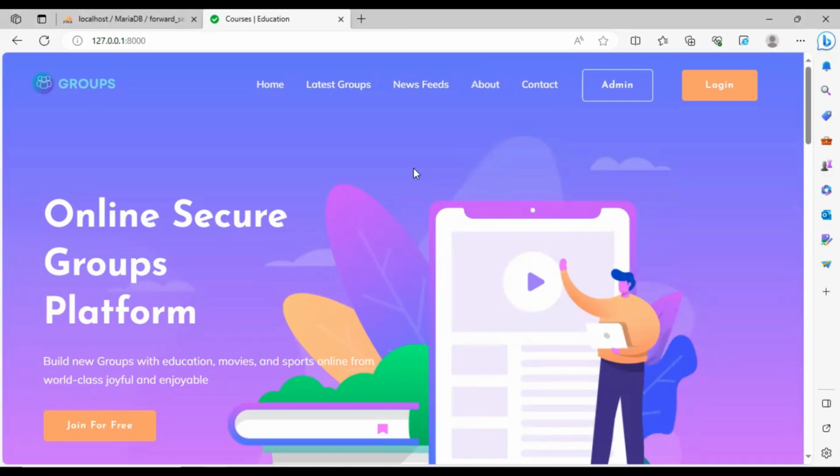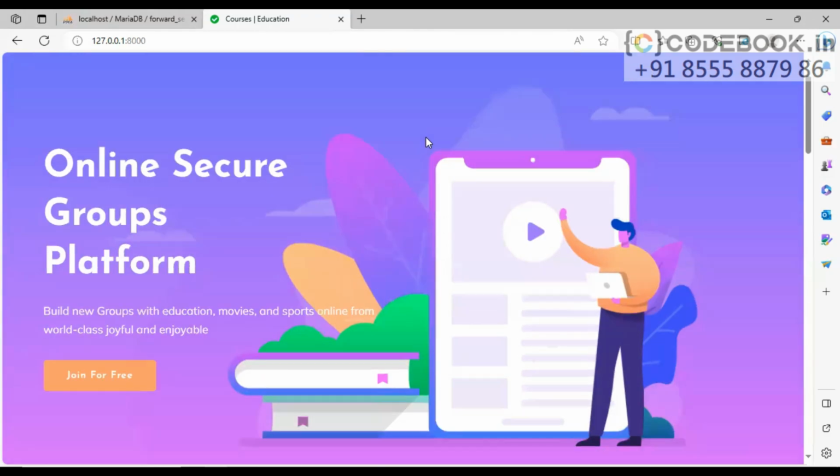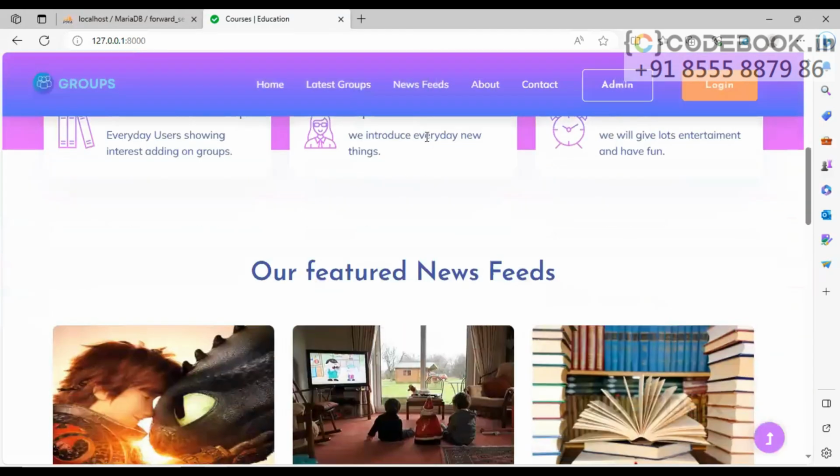Today I brought you a project on a social media platform, and the concept is secure groups in social media platforms. Like social media platforms, we have Telegram, WhatsApp. We will have so many groups. So how can we provide data sharing very securely is the concept of this project.